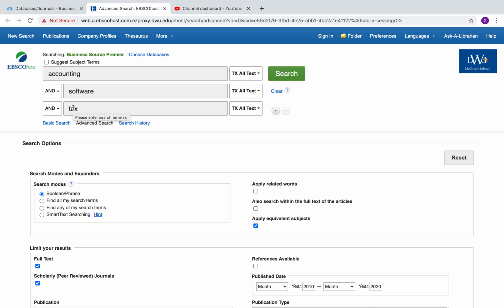Now, keep in mind, by this point in time, you have written a topic outline for your paper. Use that to your advantage. Go through your topic outline and use those as search terms that can help you find information that's going to be relevant to the paper. Once you've entered in your search terms, you've checked all your boxes, you've limited your publishing date, you can then search for information.